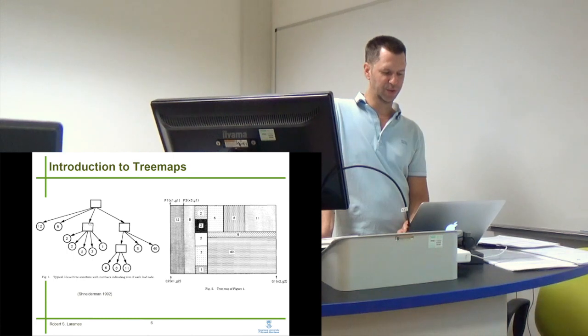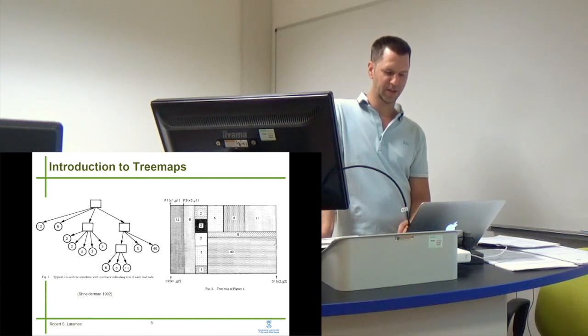This internal node gets mapped to this rectangle in the tree map view. And the internal node gets subdivided into 1, 2, 3, 4, 5 leaf nodes. Here they are, 1, 2, 3, 4, 5 leaf nodes in the tree map view. Here we have another internal node. It is mapped to this rectangle here. And it is subdivided into another rectangle, which is here.